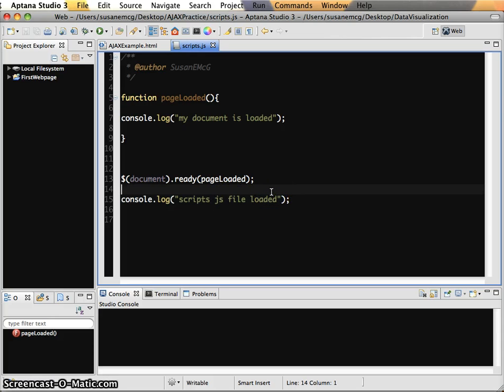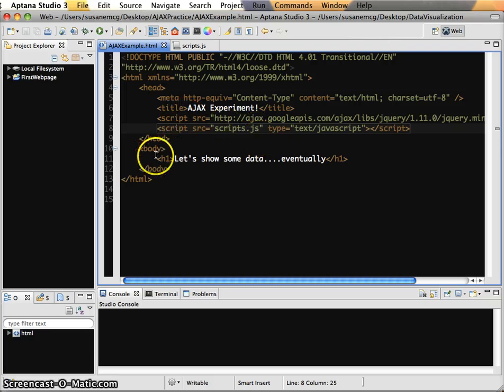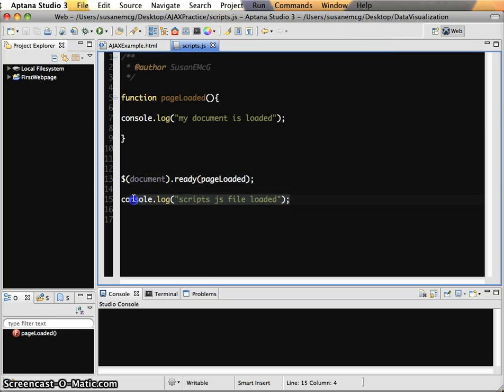I want to point this out because it's a really key concept, which is that this document ready, in this case, we've talked about how computers read programs the way that we read. This function is a recipe. It's a recipe for what to do once the page has loaded. This recipe only gets activated, it only gets executed once all the HTML is loaded, once this is rendered, doesn't look like a lot, but it only will happen after that. Meanwhile, this console log statement is going to spit this out to the console as soon as it reads it.